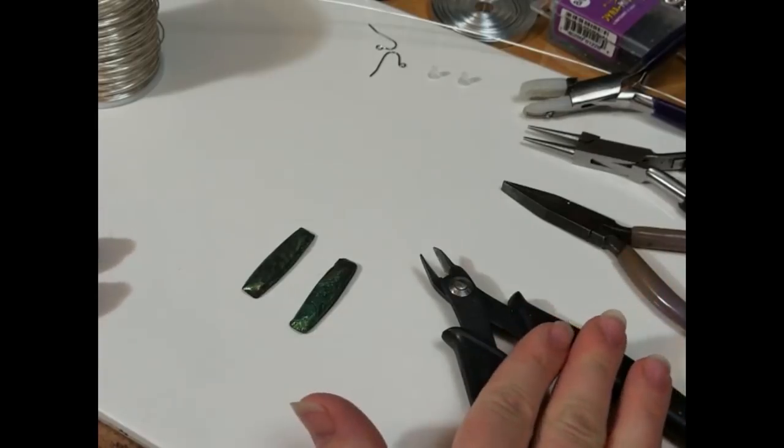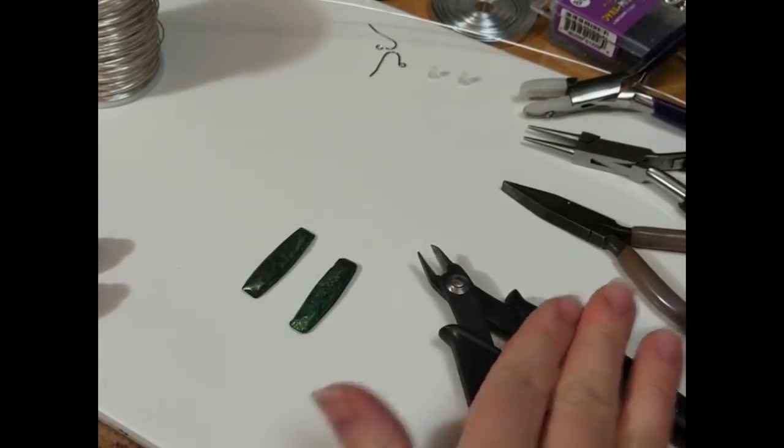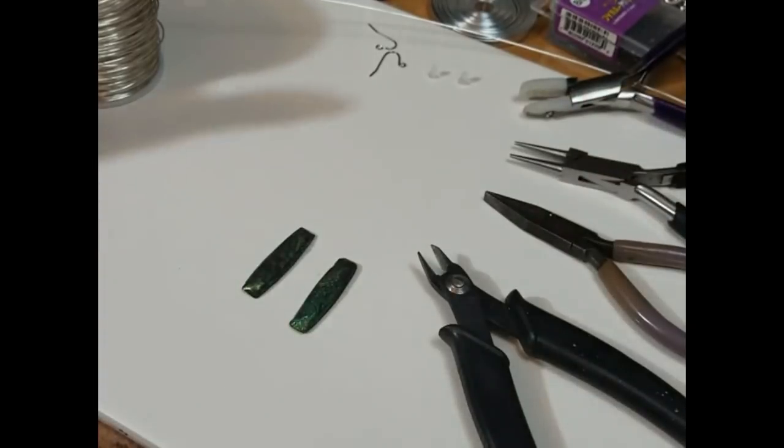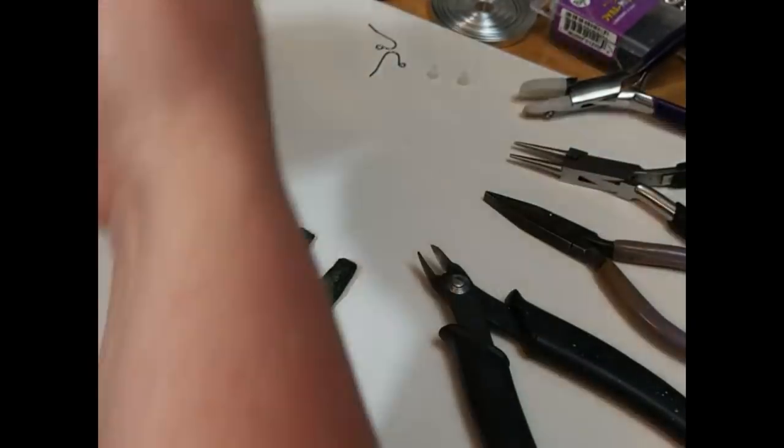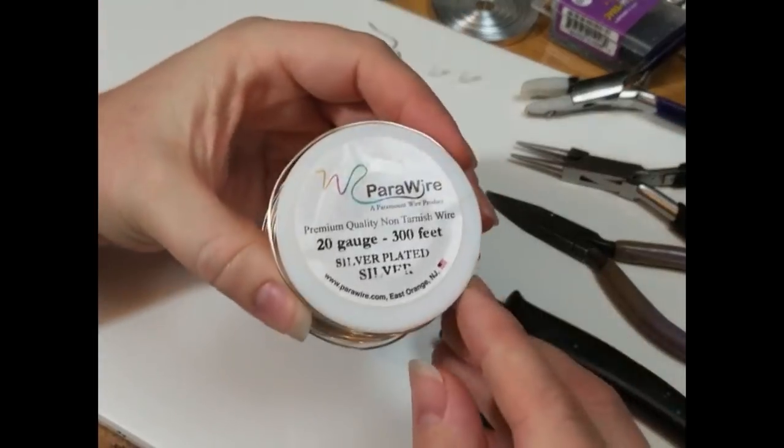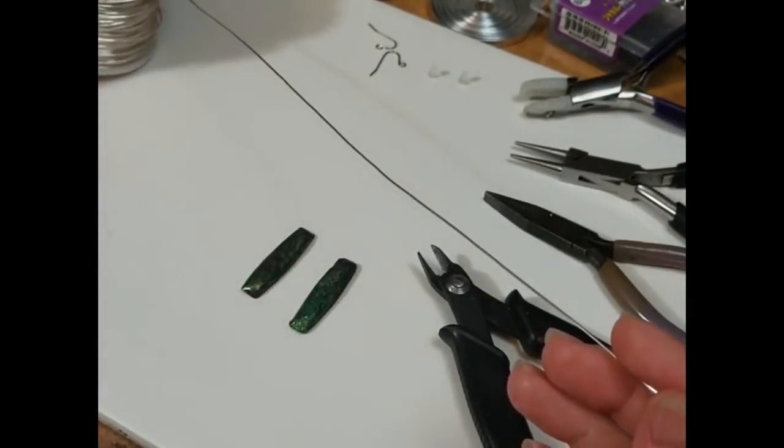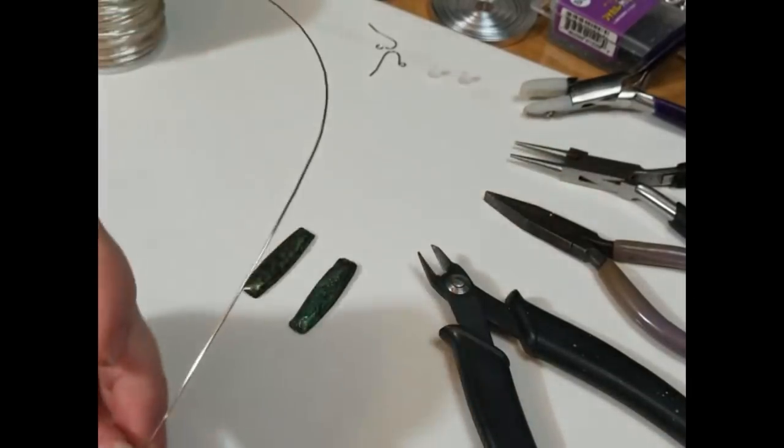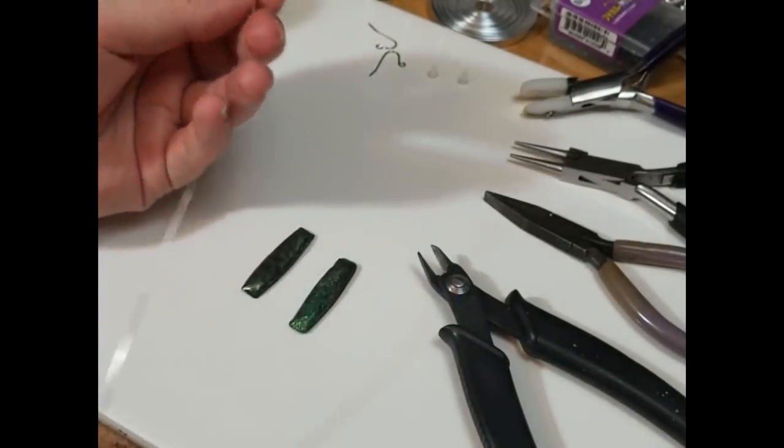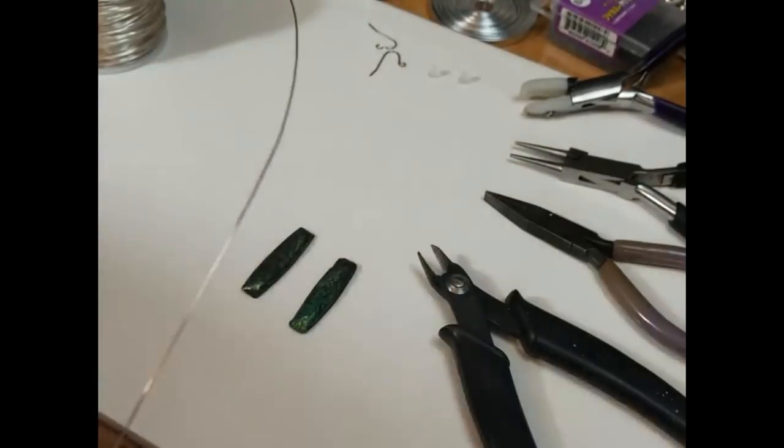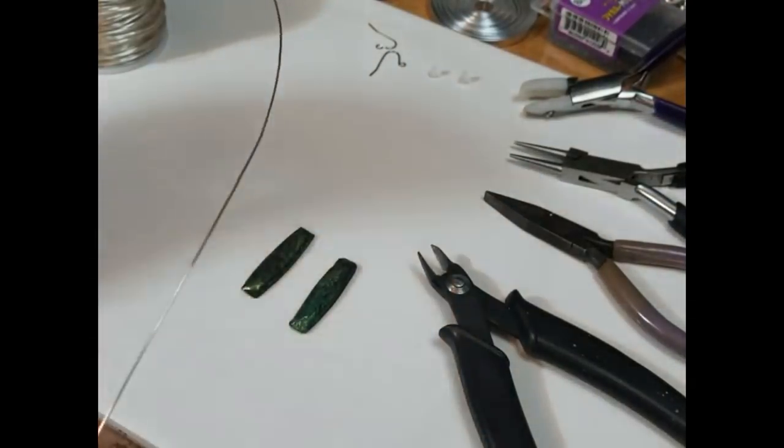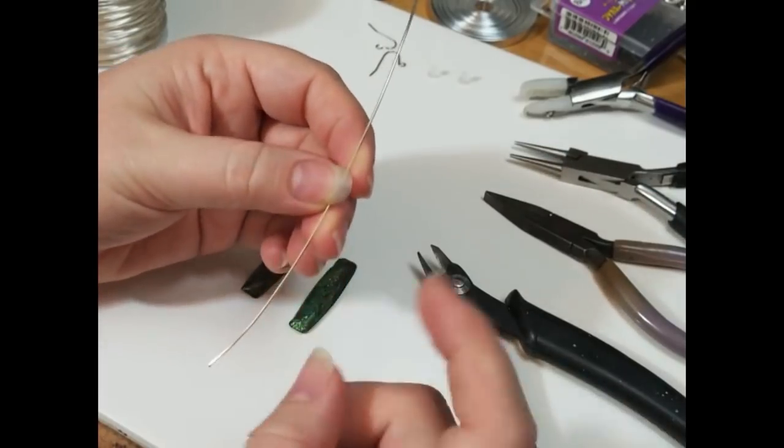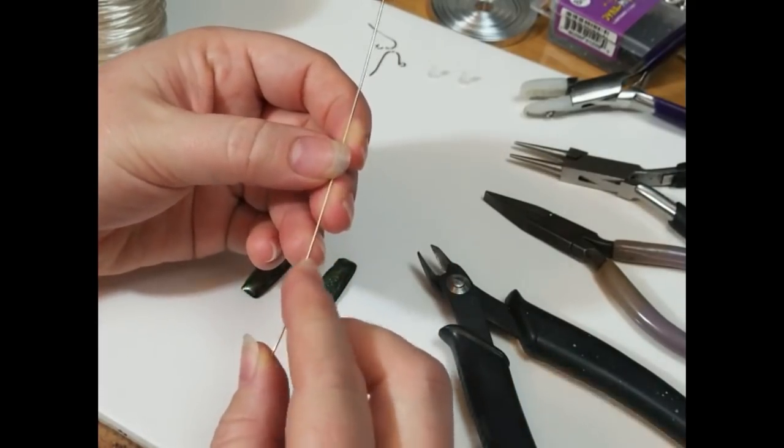And then as far as tools go, I've got my wire snips, my flat nose, my round nose, and my nylon jaw pliers. And then I'm using 20-gauge para-wire. This is the silver-plated silver. It's a copper core that's been silver-plated and then covered with enameling. So it's very durable, holds up wonderfully, and I really like it. It's also great, especially for making earhooks, because it is non-reactive because of that enameling.